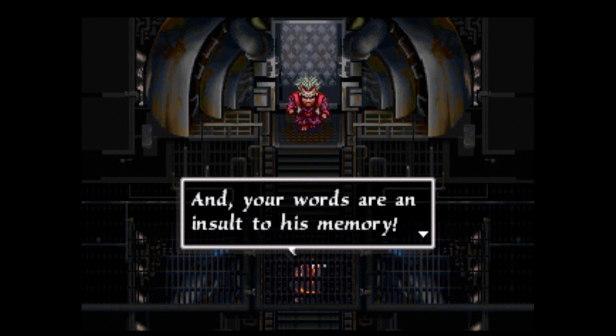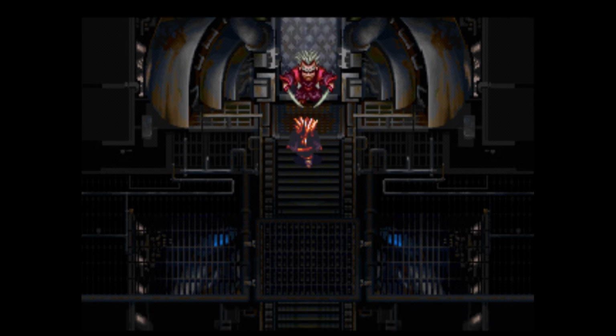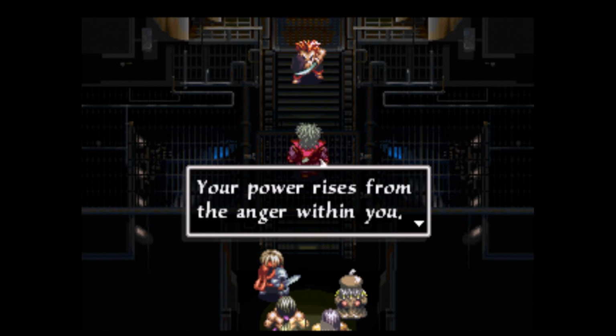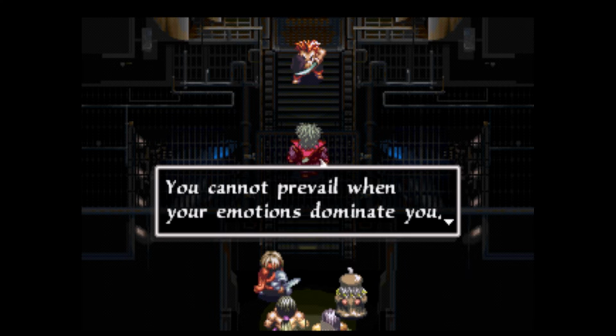And your words are an insult to his memory. This time has come for me to silence you. Your power rises from the anger within you. Do you not remember, anger is powerful but difficult to control. You cannot prevail when your emotions dominate you.